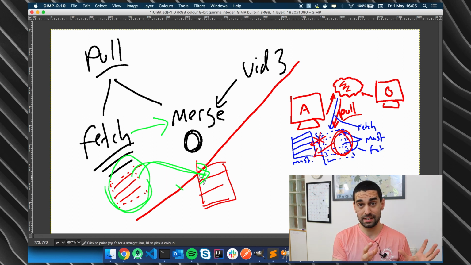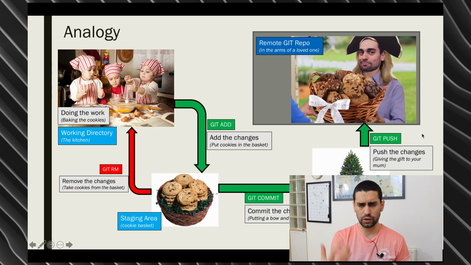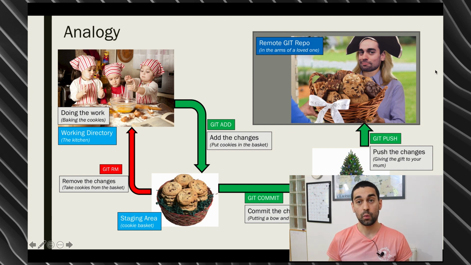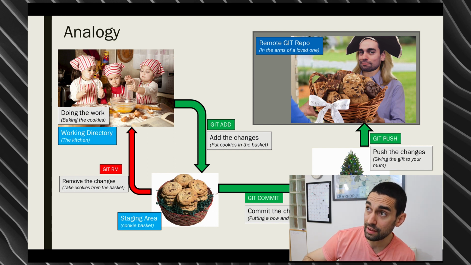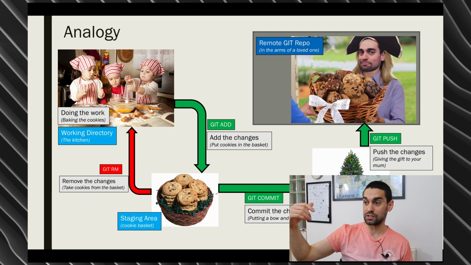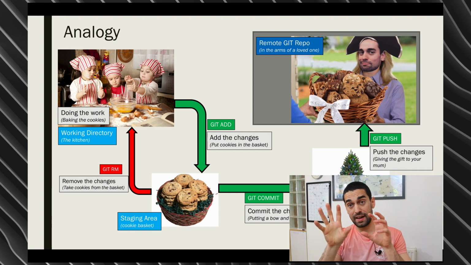If it fits into the previous analogy, the cookies in the kitchen and stuff, you can imagine that the remote tracking branches are like the doorstep on the door, okay? And when you use a git pull, you're poking your head out the door, you're waving at mum, the remote server, and you're telling her to download the changes into your house, into your Christmas trees, whatever. And she, because you're doing a git pull, is actually doing a git fetch and a git merge.